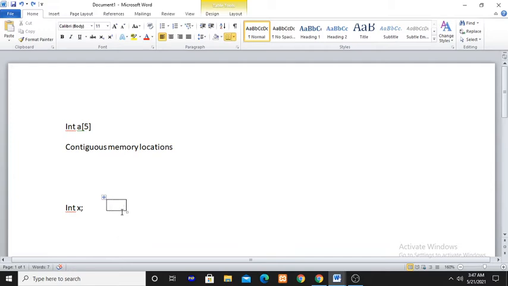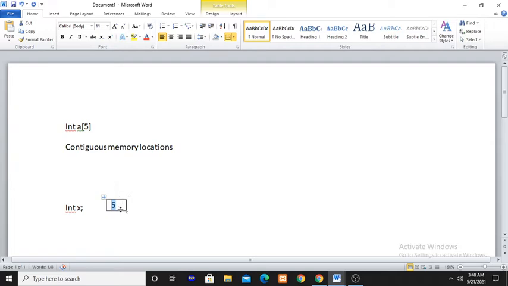Here, this location is of the integer type, so it holds any integer constant, for example 5. The name of this location is x. And this location also has an address. What is the address of this location? How can you access the element 5? You can access the element 5 either through the name of the location or through the address of the location.